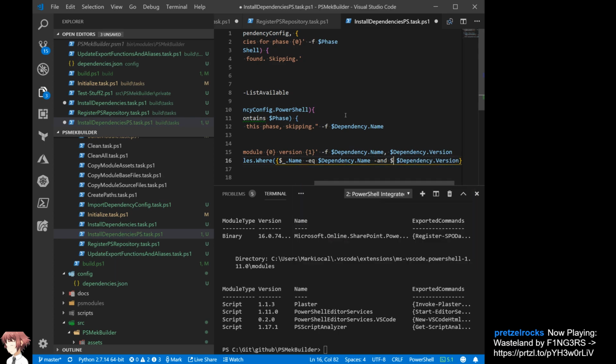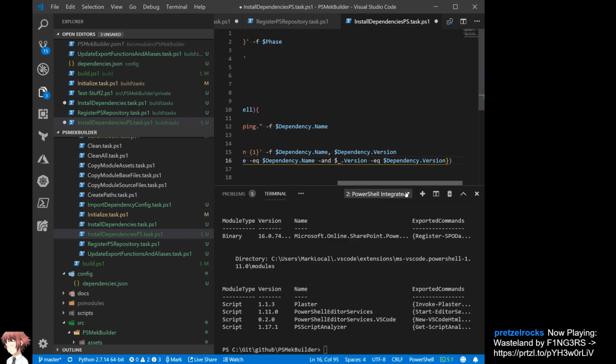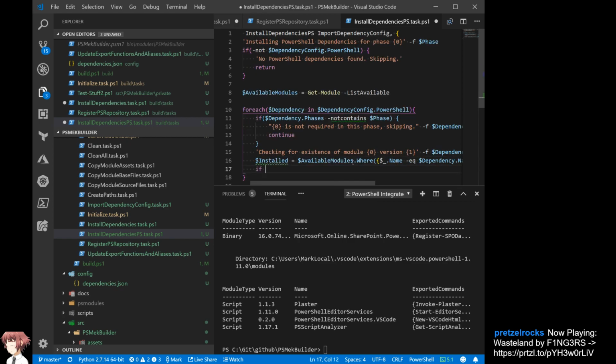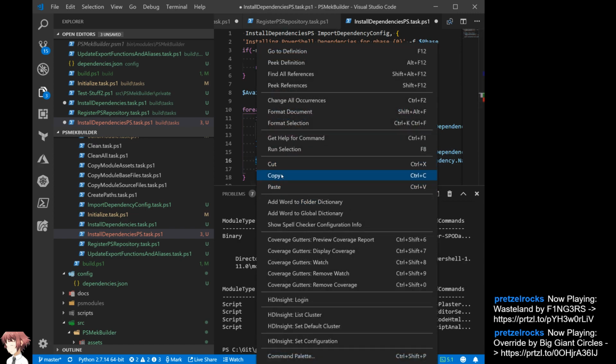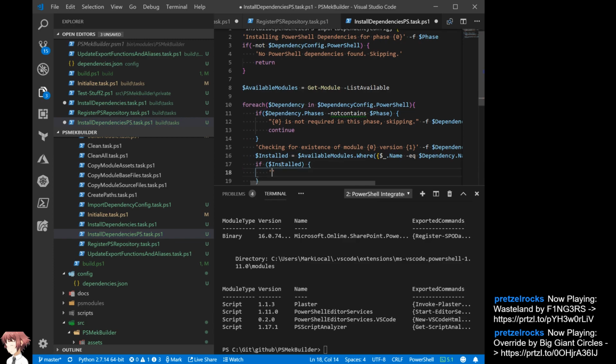And dot version equal. Yeah. So that should catch it if it's already installed. We'll say that it's already installed. We're very specific about the version and the module name. So we might have a newer version of the module involved, but we're being sticky. So this is opinionated, and my opinion is that you need to use exact versions of modules.